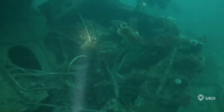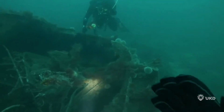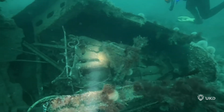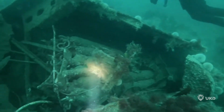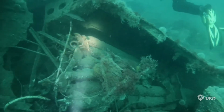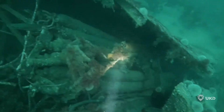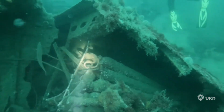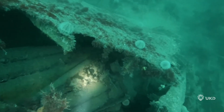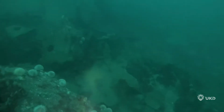Alright, we're at the back of the boat now, or the stern, or the bum end, and this is one of the features we were told to look at by the skipper. Basically what you've got here, just to the left of the shot coming into view now, is a cylinder bank. They are normally to power torpedo tubes, to squirt the torpedo out of the tube before its motors take over. This boat didn't have torpedo tubes, so the skipper said she was at a bit of a loss as to why this had got the cylinder bank, but it's clearly there. So if you know why this boat would have a cylinder bank like that when it doesn't have a torpedo tube, please let me know down below.